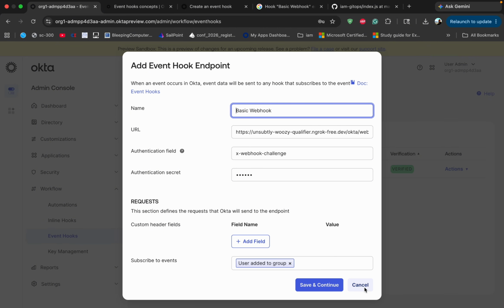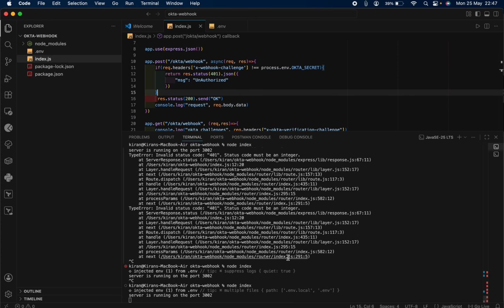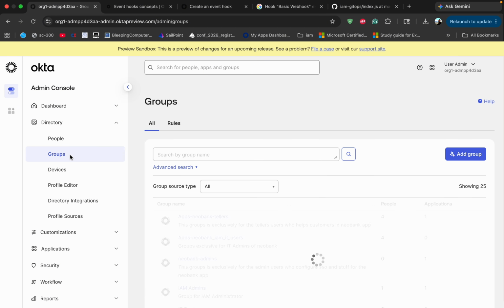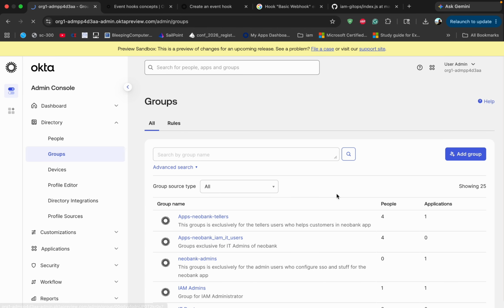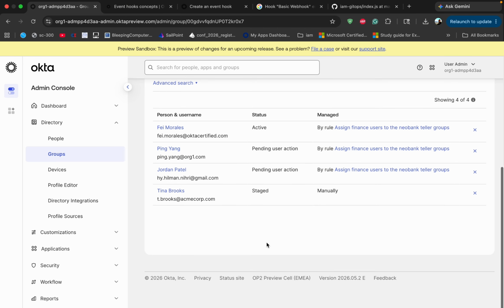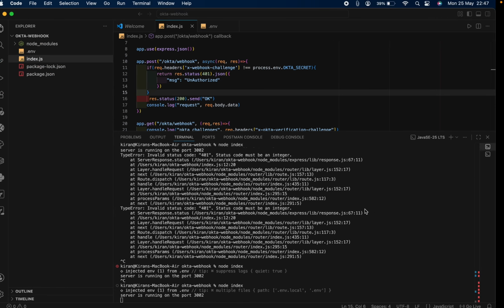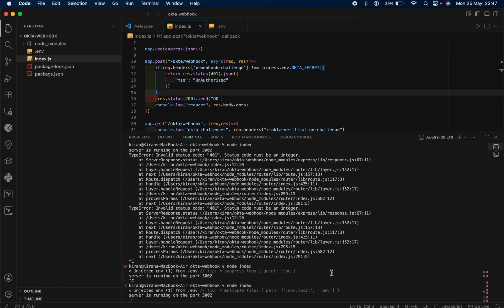So now I want it to perform some action whenever a user is added to the group. For example, this is the group. I will remove that user and assign the user to trigger the Okta webhook that we have set.